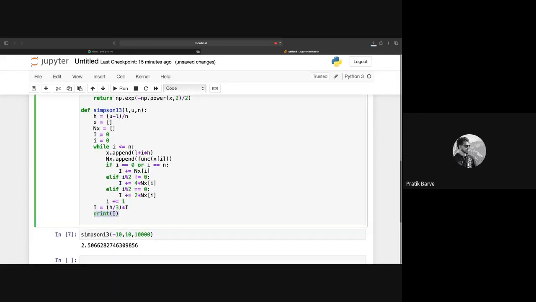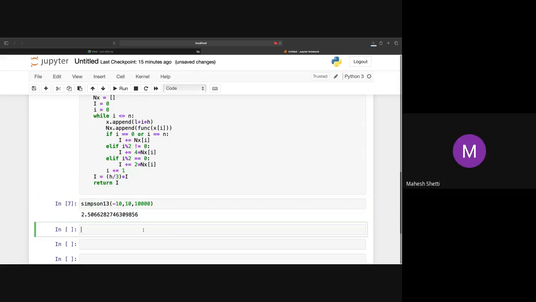So what we can do is, instead of printing, we say return I. Now what will happen is, whenever you call this function, you will be returned this value. So if you want to use this predefined function in some of your other programs, if you're plotting a graph, you can write here print Simpson 13, and that will print the value.